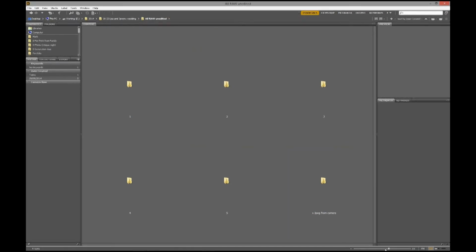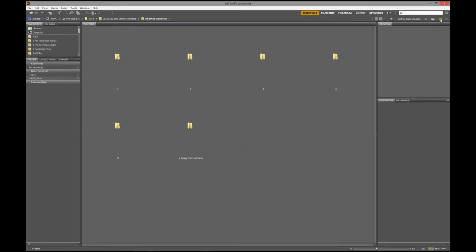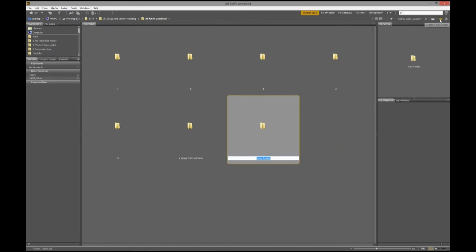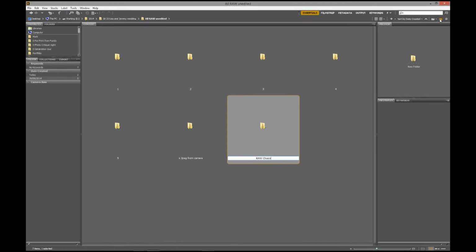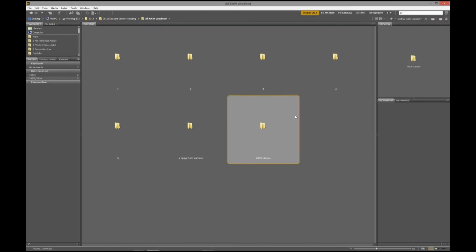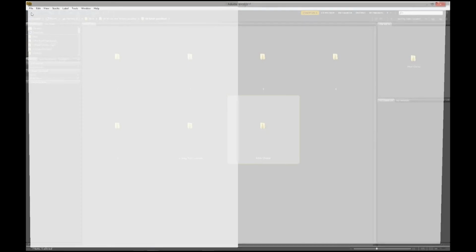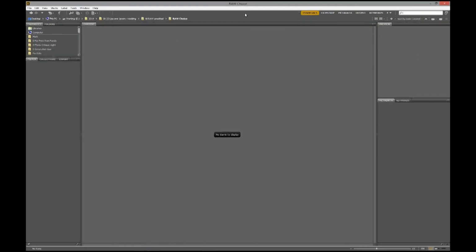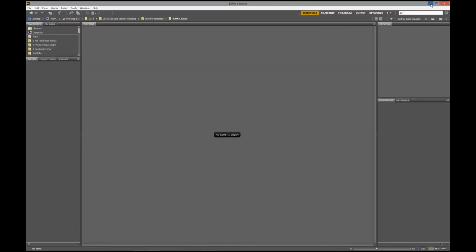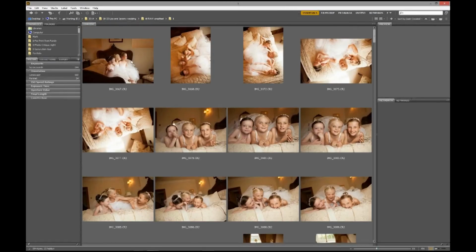All right, so I need to just talk about this. As I was saying to you before, these are our files that we've got going here, and we've got 1, 2, 3, 4, 5. I'm just going to create a new folder now, and this is going to be raw choice. So I'm going to create a new window once more, and shrink that back down, and go back into card 1.